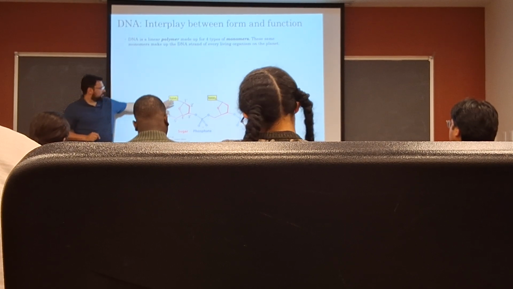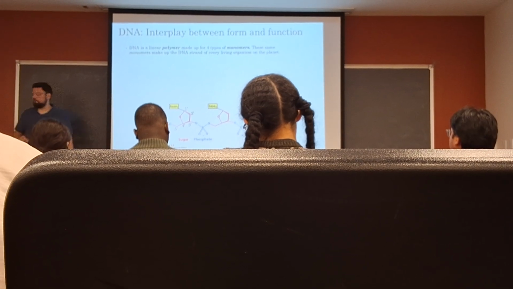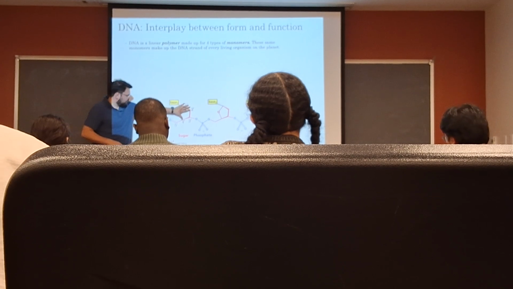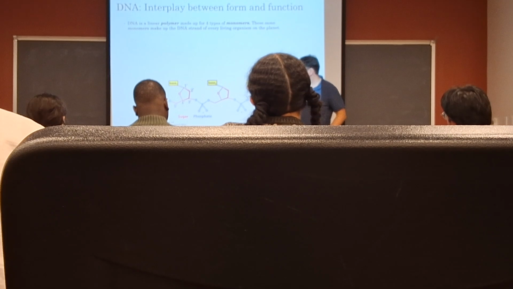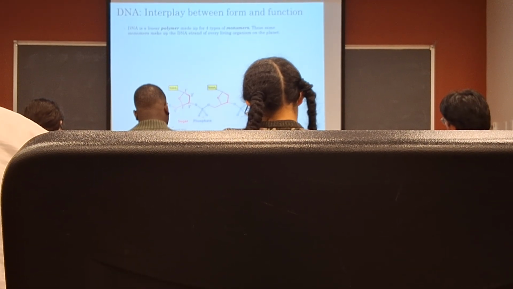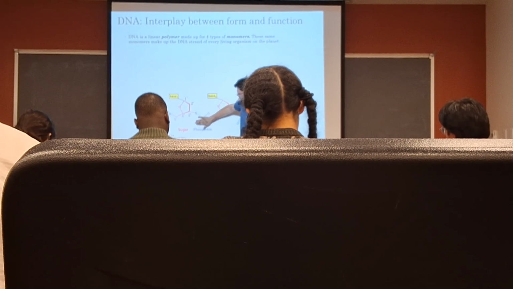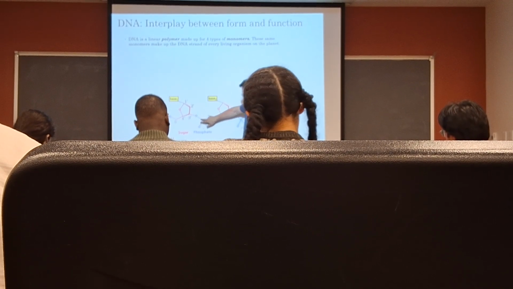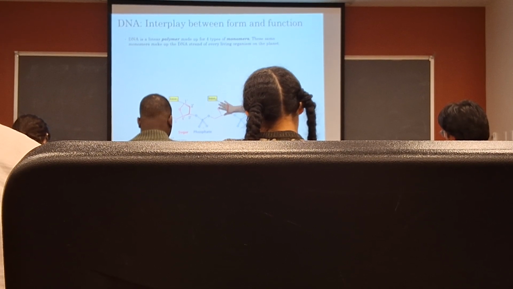Okay, now why are they called prime? Well, that's just to distinguish it from the atoms in the base. The atoms in the base are numbered without a prime, and the numbers on the deoxyribose are numbered with a prime. Each of the monomers is linked to the next monomer via this phosphodiester bond. The last component of a nucleotide, or deoxynucleotide, is this phosphate here. So the 3' carbon of one sugar connects to a phosphate. This phosphate connects to the 5' carbon of the subsequent base.